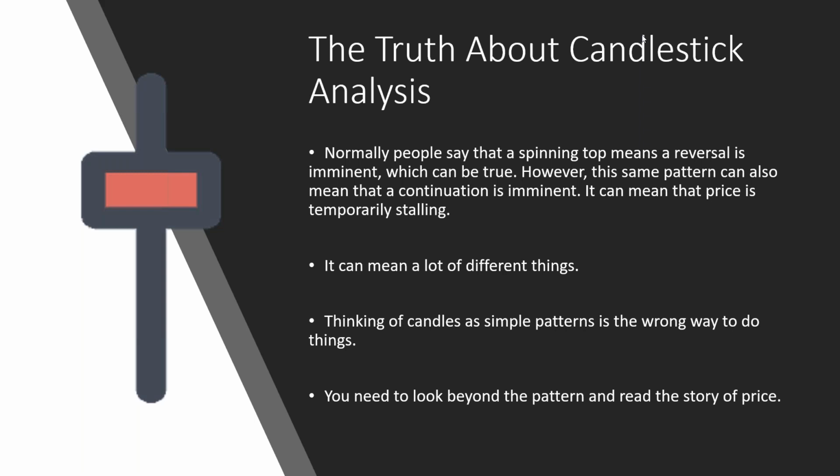So the truth about candlestick analysis: normally people say that a spinning top means a reversal is imminent, which can be true, but that's like guessing, 50% right, 50% wrong. However, the same pattern can also mean that a continuation is imminent. It can mean that price is temporarily stalling. It can mean a lot of different things. Thinking of candlesticks as simple patterns is the wrong way to do things. You need to look beyond the pattern and read the story of price.